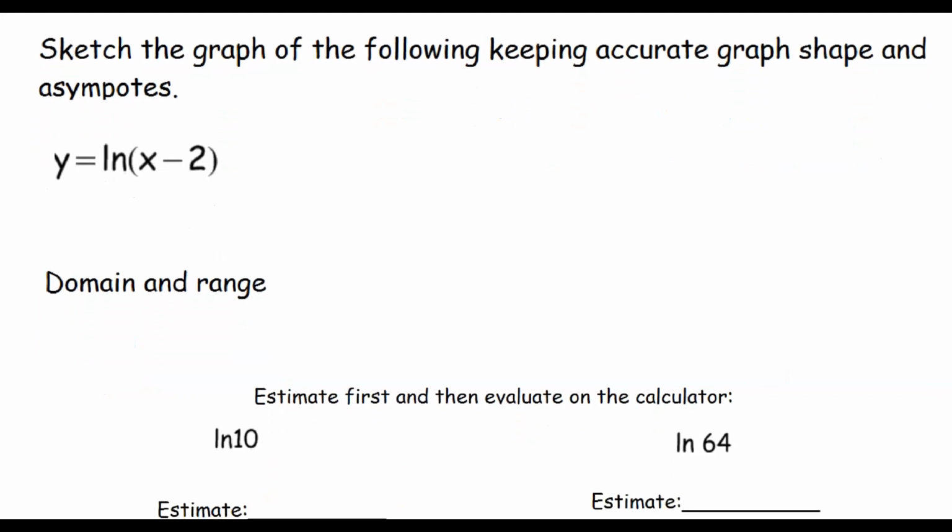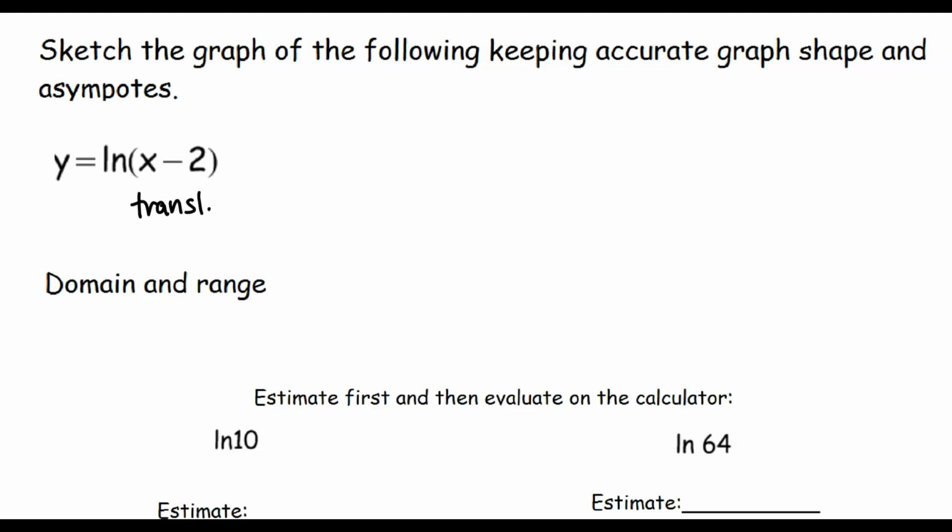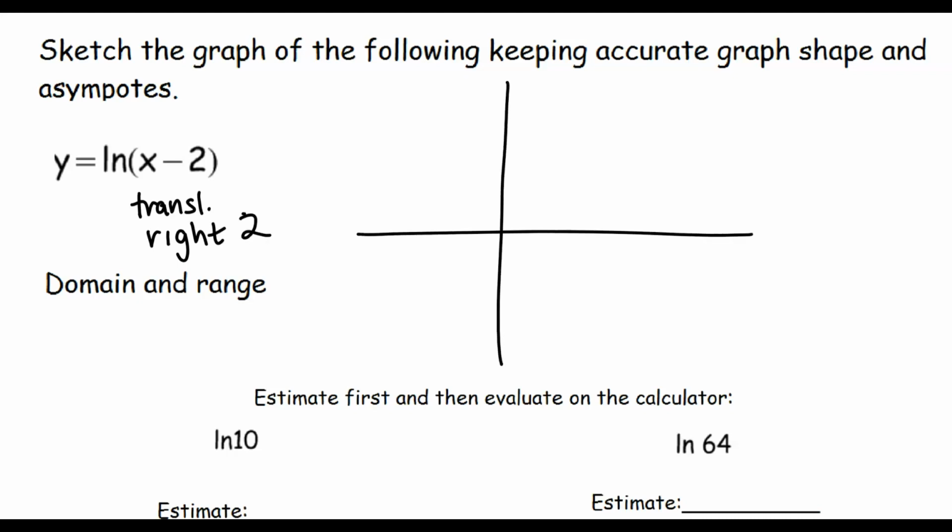So since this doesn't have as many integer ordered pairs, our graph will be a little bit more of a sketch than some of the other logarithm graphs. This is the parent graph translated to the right 3. Excuse me, right 2. I don't know what I was thinking. My apologies. And so my asymptote that was at x equals 0 shifts to the right 2. And my x-intercept that would have been at 1 is going to shift to the right 2.